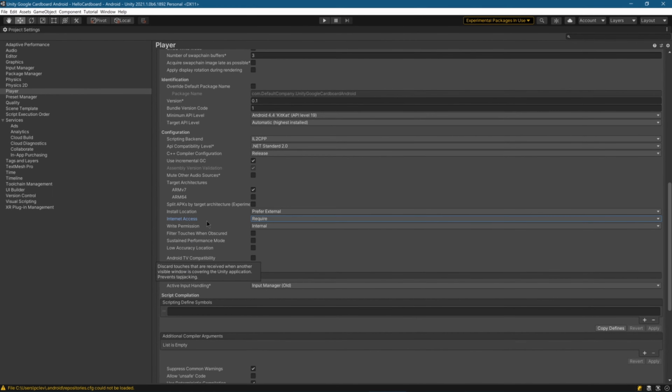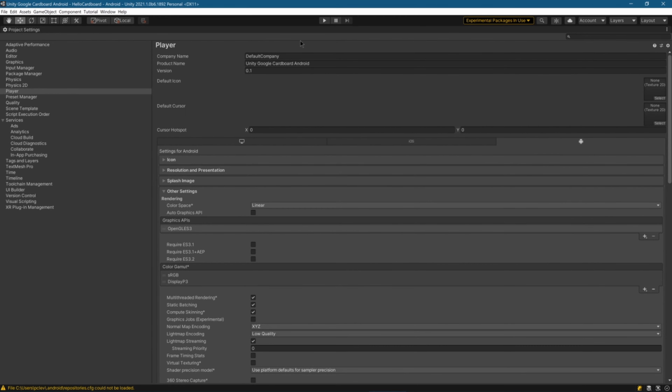The next thing we need to do is go all the way up and change our company name. So I'm going to change this. And your product name. And this will help you identify it on your phone so that you can search for it. And it keeps you from colliding when you do different versions. So if you want to change the version, then you can have a second version of this on your phone at the same time so that you can compare and contrast and do what it is that you need to do.